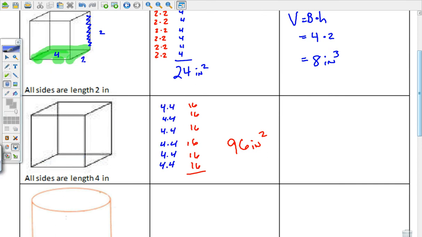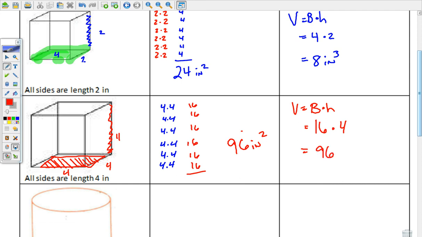Alright, so if we take a look at now the volume of this cube, we'll find the area of the base, highlight that base, and then multiply by our 3D height. Again, these are all 4. So we'll start with our formula for any 3D prism or cylinder, capital B times H. Our area of the base here, this 4 by 4 shape, is 4 times 4, which is 16. And our 3-dimensional height is 4. When you do the math there, 16 times 4, you get 96 inches cubed this time for volume.